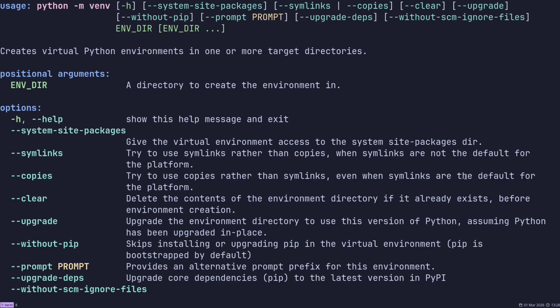But if you are working on multiple projects, you might have run into a problem. Different projects requiring different versions of the same package. Today, we are going to solve this with Python virtual environments. You will learn what they are, how to create and use them, and how they actually work under the hood.